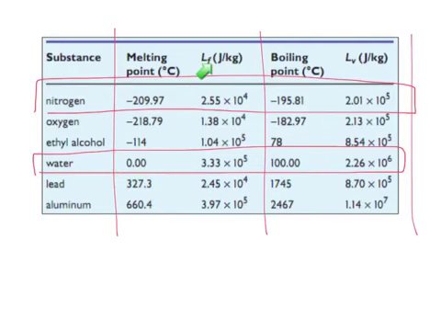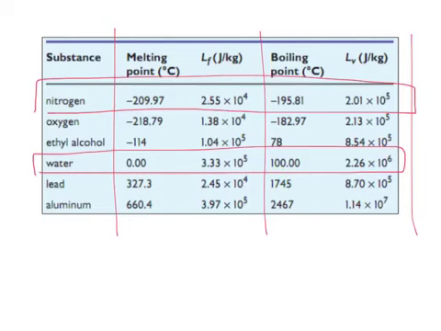The L value for the phase change, or the heat of fusion, is this quantity, 3.33 times 10 to the 5. Whereas the L value to go from a liquid to a gas, or a gas back to a liquid, is much higher, almost a full order of magnitude higher, 2.26 times 10 to the 6. And the boiling point or condensing point of H2O is 100 degrees Celsius.